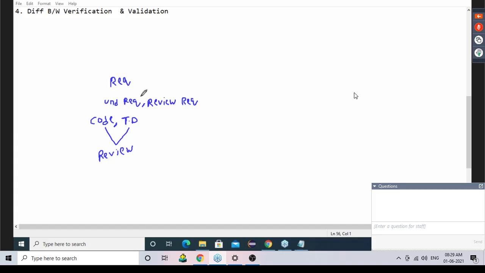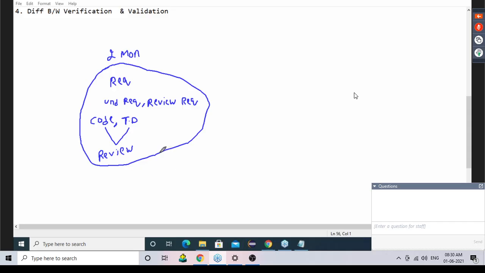So now, if you see, guys, the process from here till here, testing is not started. Let's assume that this will easily take some 2 months. Correct? Testing is not started, but the requirement understanding, requirement review, code writing, writing test documents, reviewing the code, reviewing the test document, everything is going on.